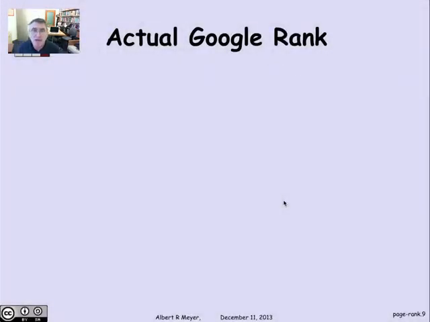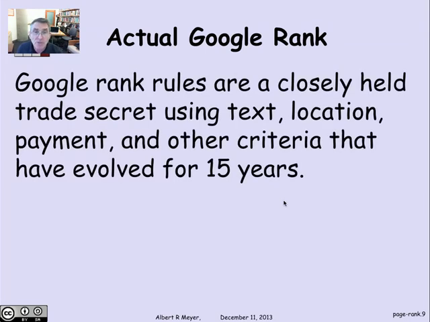Now, the actual Google rank and ranking is more complicated than just PageRank. PageRank was the original idea that got a lot of attention. And in fact, the latest information from Google is that they think it gets over-attention today in the modern world by too many commentators and people trying to simulate ranking. So the actual rank rules are a closely held trade secret by Google. They use text. They use location. They use payments, because advertisers can pay to have their search results listed more prominently. And lots of other criteria that have evolved over 15 years. And they continue to evolve as people find ways to manipulate the ranking, Google revises its ranking criteria and algorithms.